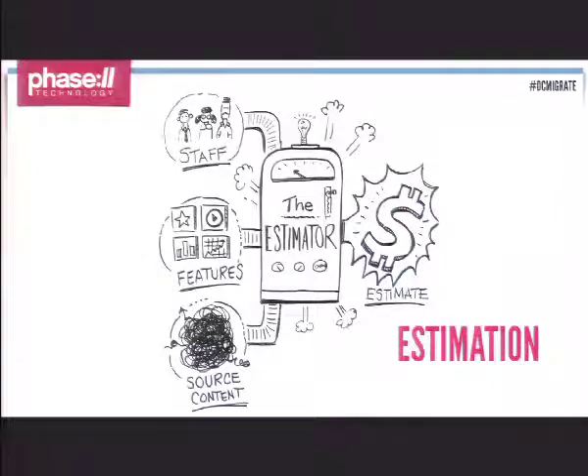Now we'll talk about preparation. This is without a doubt one of the most difficult parts of any migration project — estimating it. I wish I had some kind of silver bullet that is the surefire way of making sure your estimates are perfect every time — ours aren't. You have to really factor in a lot of things: organizational complexity, how many people are going to be involved — every person kind of adds a communication line and those factors start to build up. There are a couple of different ways to try to estimate: how many developers you'll need to write scripts, how many QA folks you'll need. You can also look at historical evidence if you've done it before, and some of it's just gut feel — if you're going in and looking at the data and you're like, man, there's just a lot of stuff in here that doesn't look good.